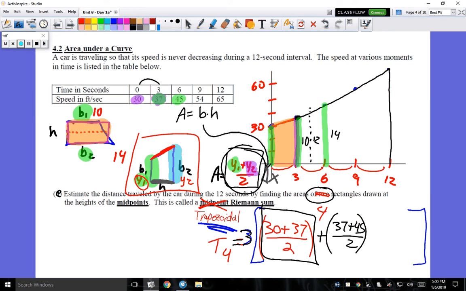Okay, so this height is what we just calculated down here. This average of y's is that height value, and when I multiply it with 3, I'm going to get the area of that trapezoid. Let me go ahead and draw that trapezoid out. Straight line from here to here, straight down. That's my trapezoid.